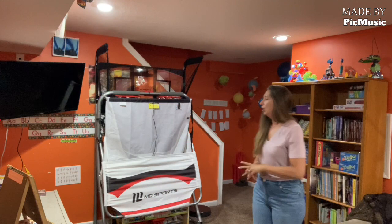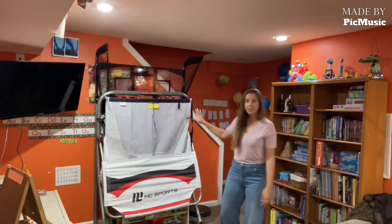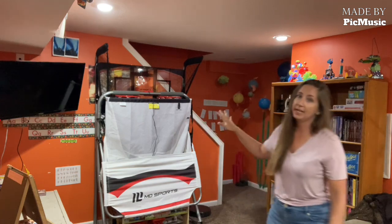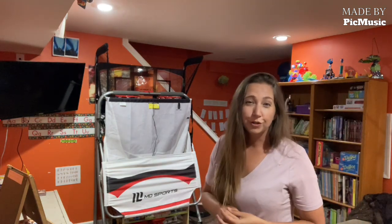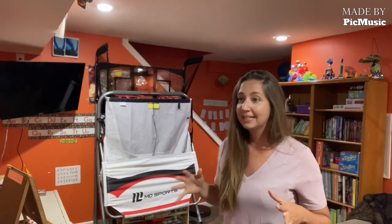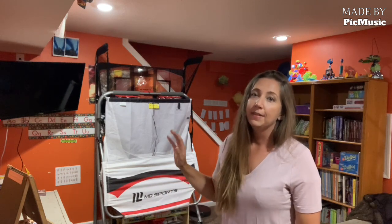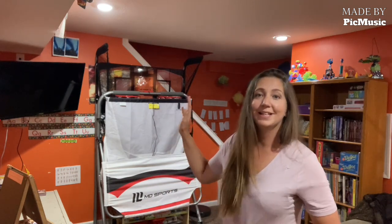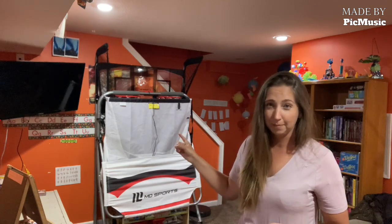This half of the room we have a basketball goal. Most of the time during the school day it is folded up. I will pull it down at lunchtime or in the afternoon if it's rainy or if they're getting really restless and need some motivation to sit still and get their work done. Then I'll say we can pull that down for 10 minutes if you guys can get through so much work. So that's a good motivator — that basketball goal.